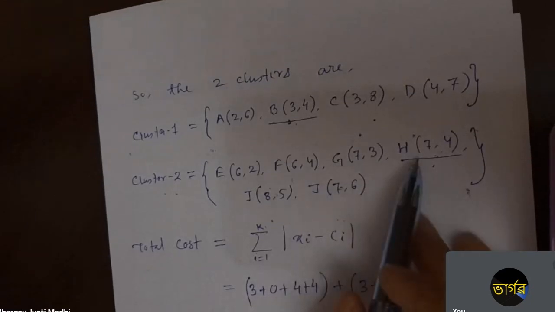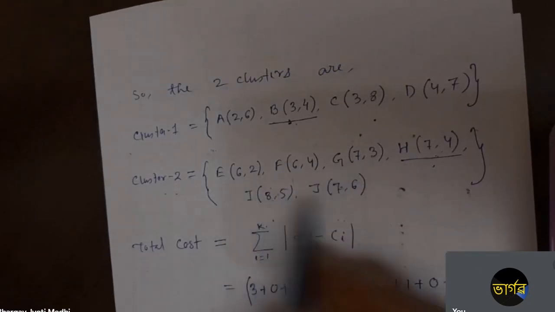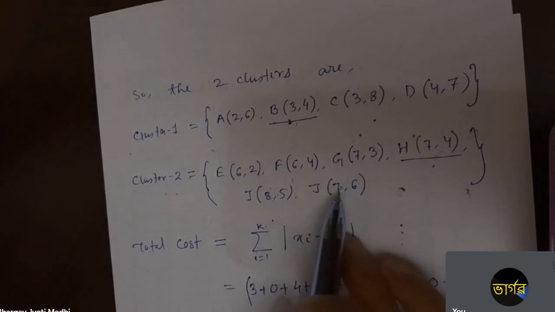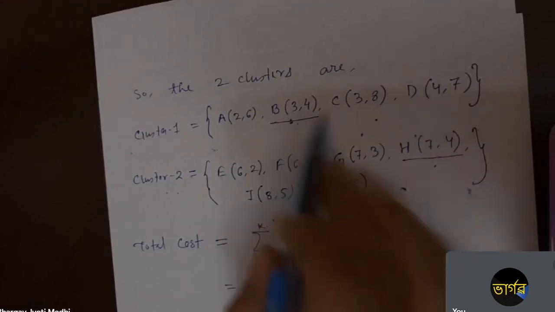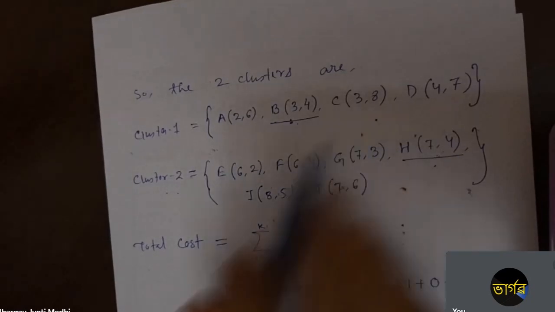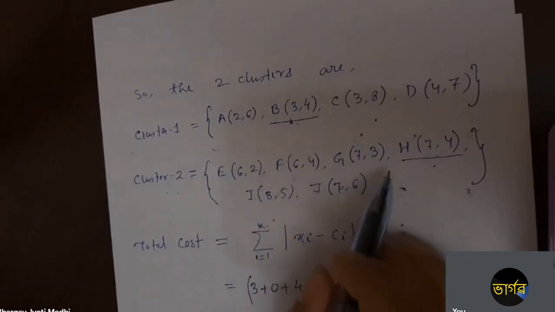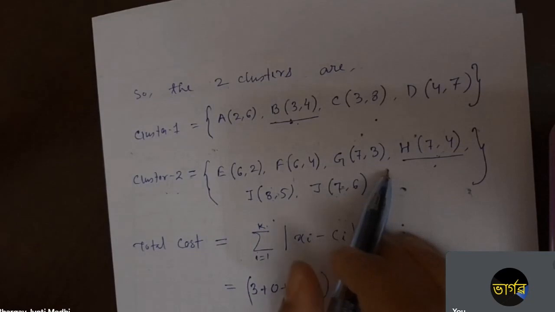I cannot change the cluster, but I can change only the center point. So I have to change one of the center points. Randomly you choose any center point. Okay, so I have taken z instead of h. Now if I take z instead of h, then I have to make this distance table again. So let me make this table again and see what happens.